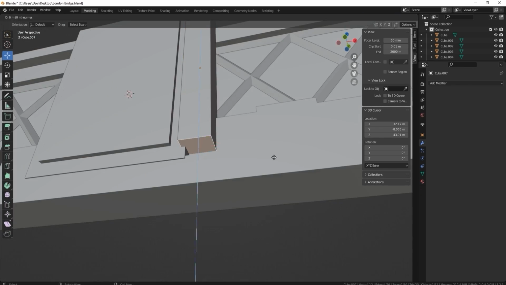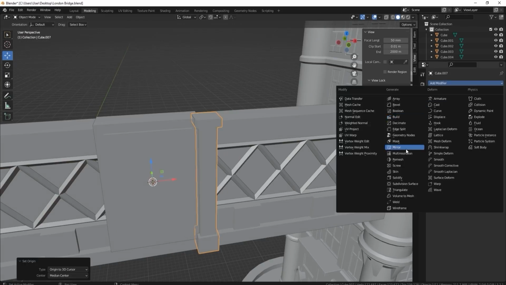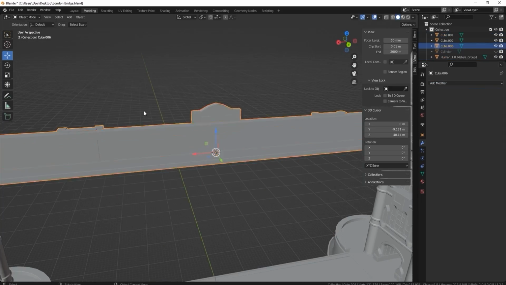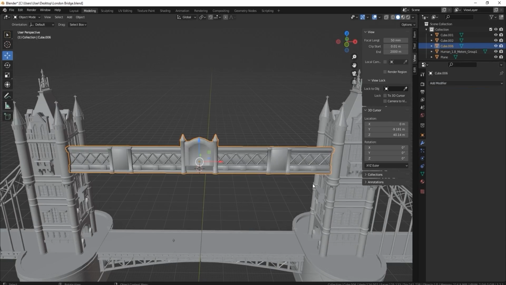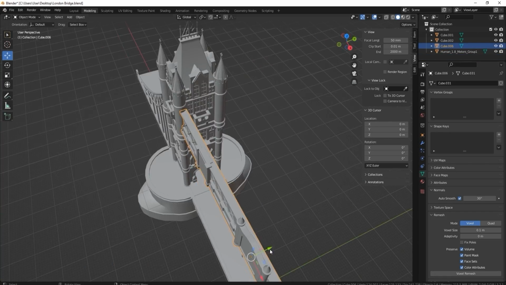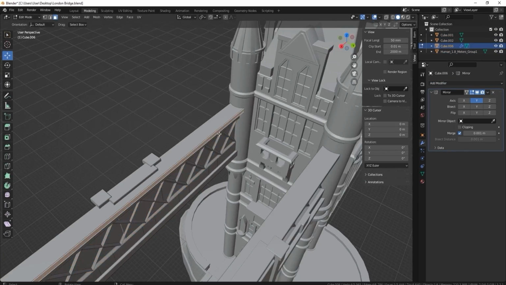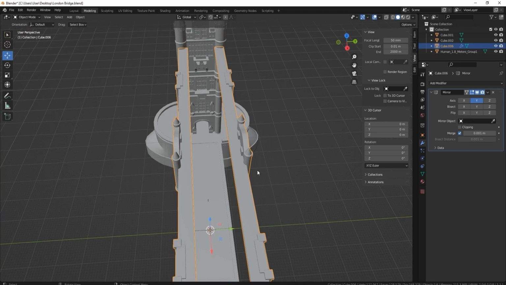So now basically we come into the actual finished parts of the middle part, so basically the whole of the bridge. And these parts, compared to the other parts, are quite simple now we've done the rest of it. What we need to make sure of here is that those parts don't look too thin. And when I looked at them, I could see they were too far away from each other.